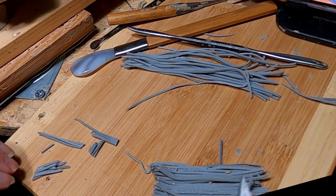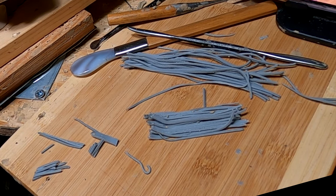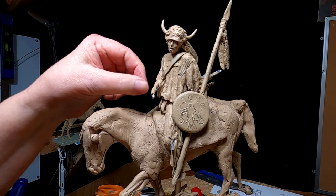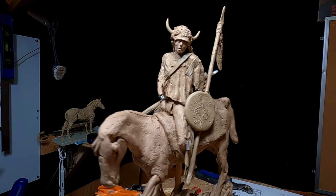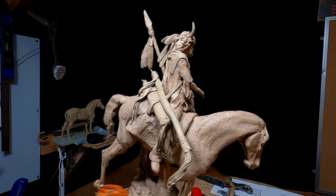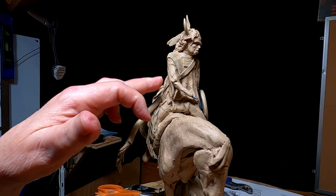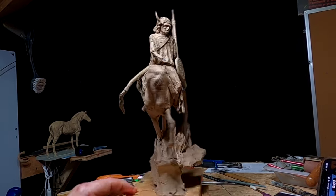The fringe is ready to go. That's going to be for the shirt. But I've got to do some texturing on the shirt before I can add the fringe. I have detailing to do on his sleeve and his hand and all that. But I can do that after I put the fringe on. I want to see how much of the fringe is going to cover. And I'm only going to have the fringe on his shoulder and along the edge of the beadwork that's on his shirt.